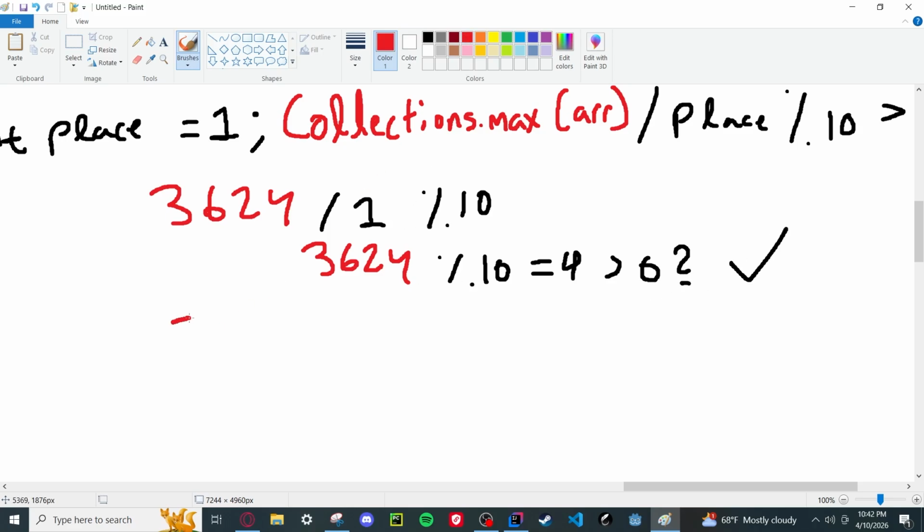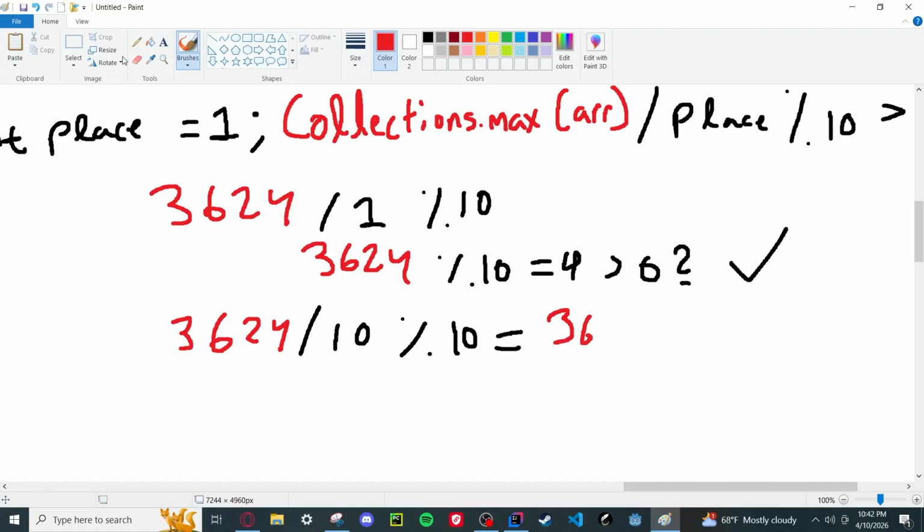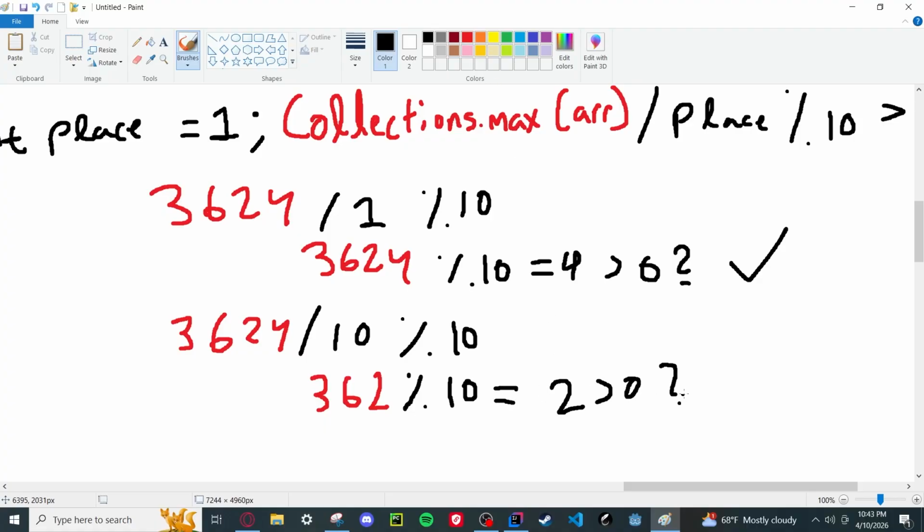We do 3624, divide that by 10, modulo that by 10. That's going to give us 362 modulo 10, which is equal to 2. Is 2 greater than 0? Yes. Keep going.